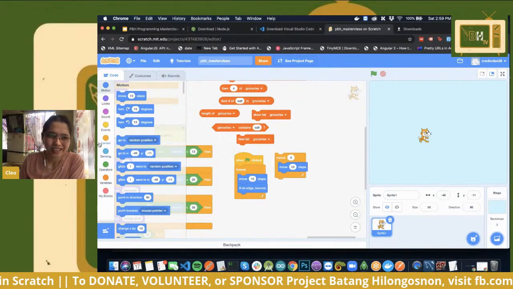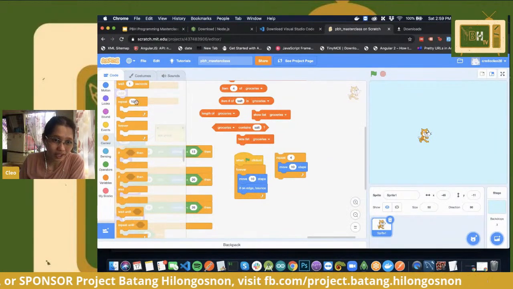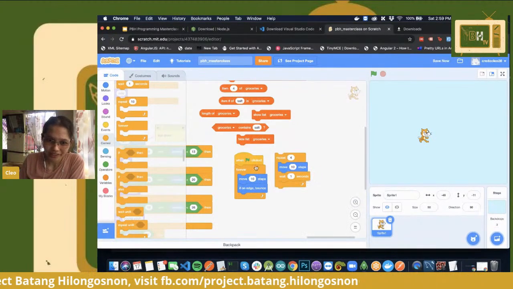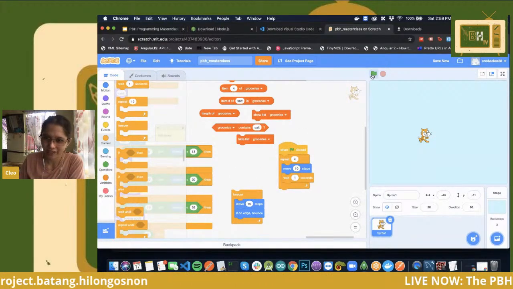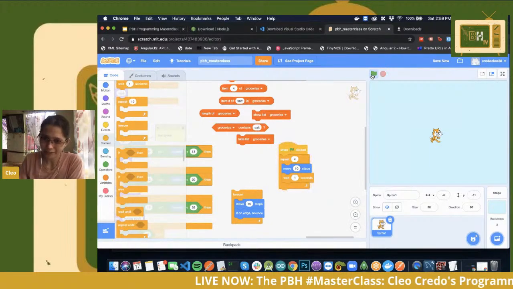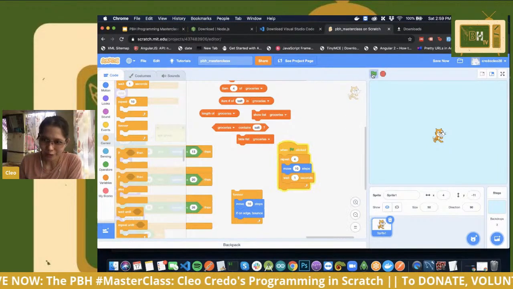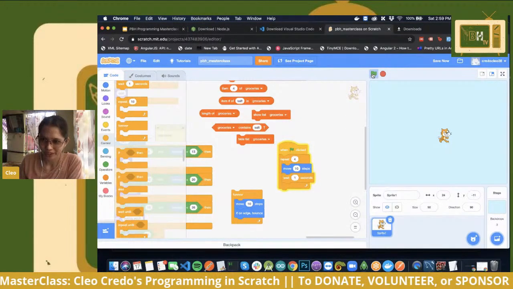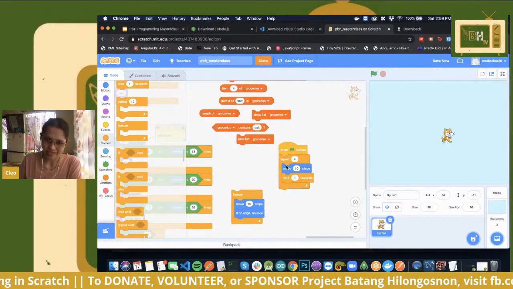So let's put here control, wait for, let's say, 1 second. Click the green flag. 2, 3, 4, and it stops right there. So it will repeat this 4 times. Again, 1, 2, 3, 4, exactly with our delay, which is 1 second.